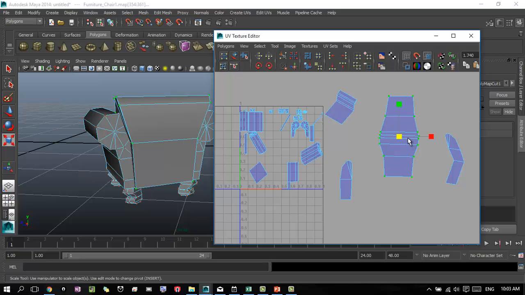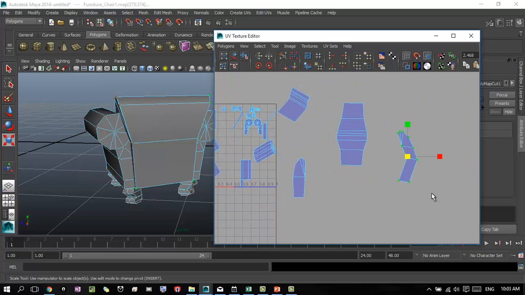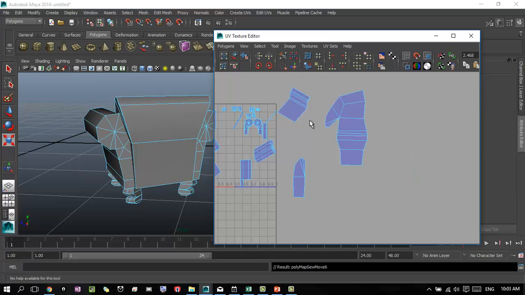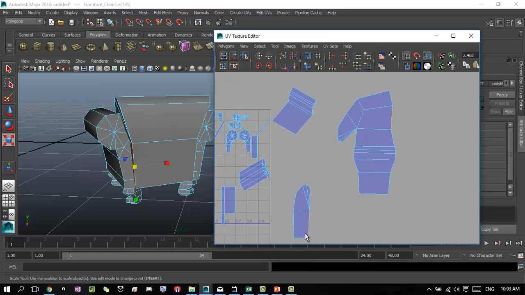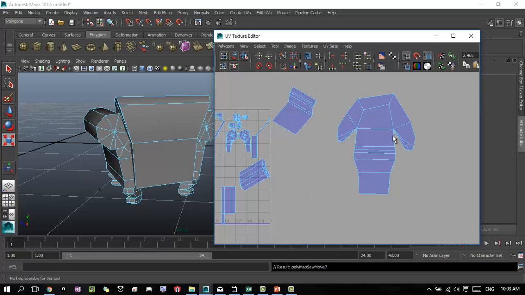Alright, the whole thing's a little bit too large, so I'll resize it. Alright, so what do we got left? Let's select these edges, these attach to this side. Yeah, that's what I thought. What about just that section? Okay, you can attach that there. And we can attach that on that side.